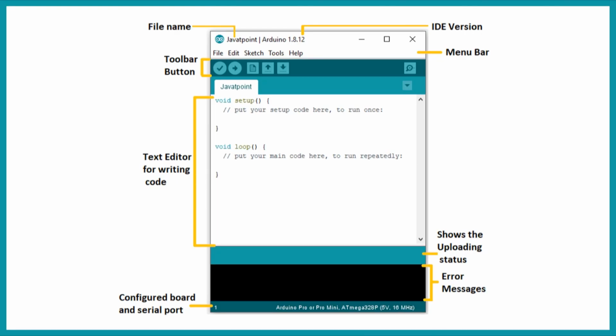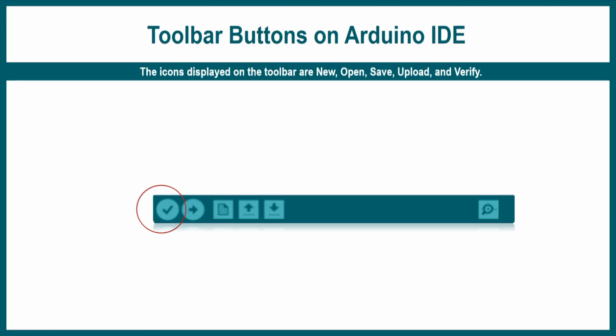Using this verify button, you can compile the code that you have written within this particular editing window. Once your code is ready, you can compile it by just clicking on that tick mark. If your errors are removed and your code runs cleanly, you can next move to the upload button.